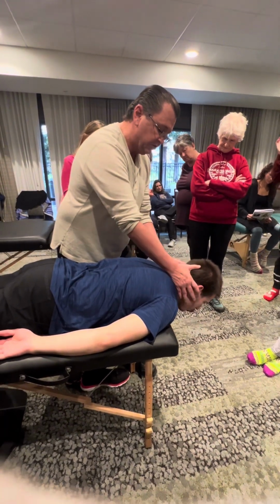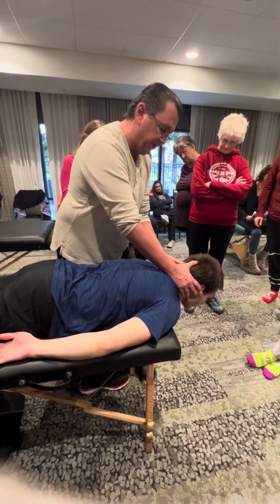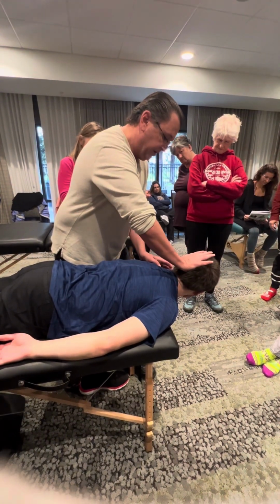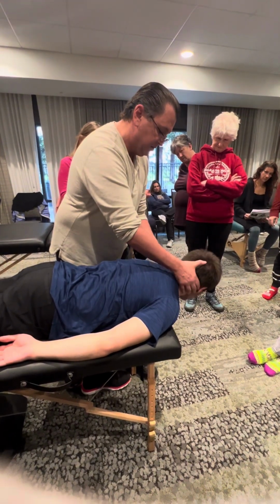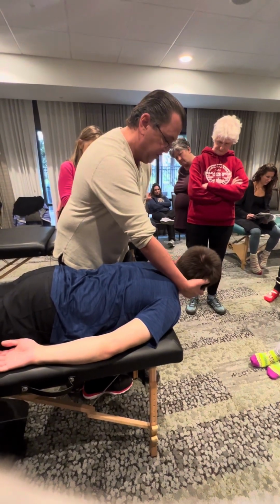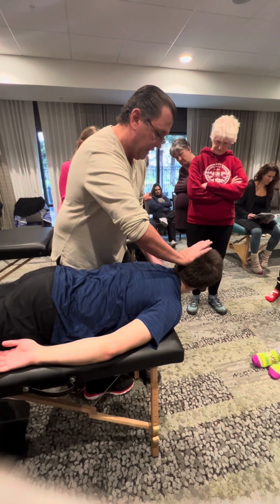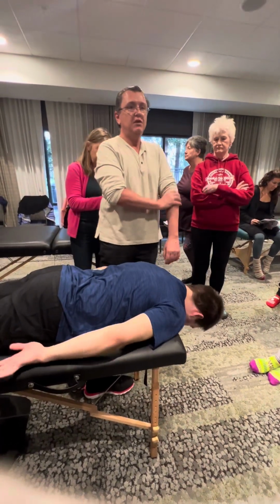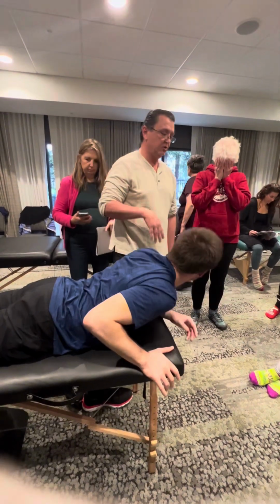Then the other two muscles are the same side. So now it's 30, 30, chin up, straight down, stop me. Then it's full rotation, full extension, chin up, stop me. Straight down. That's how you test those three muscles. Treating it, it's a whole other story.